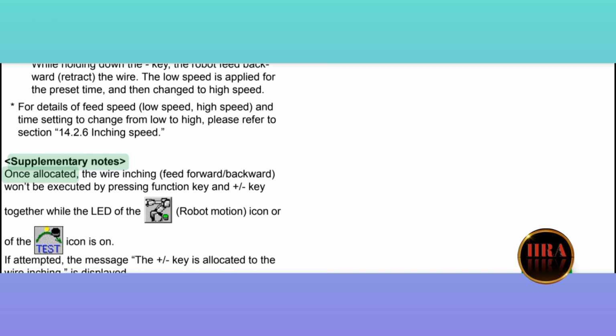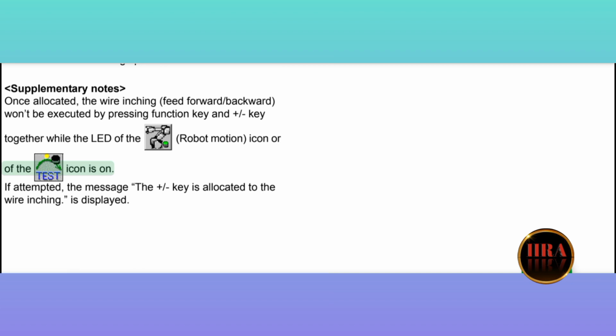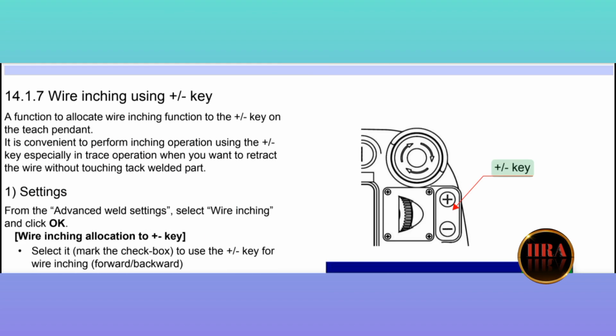Supplementary notes. Once allocated, the wire inching, feed forward, backward, won't be executed by pressing the function key and plus or minus key together while the LED of the robot motion icon is on. If attempted, the message, the plus or minus key is allocated to the wire inching, is displayed. Arc welding machine settings.